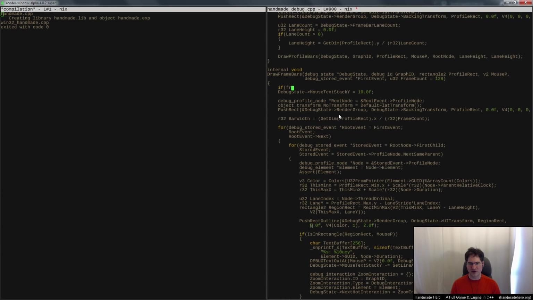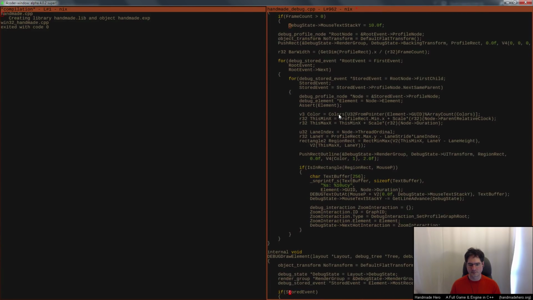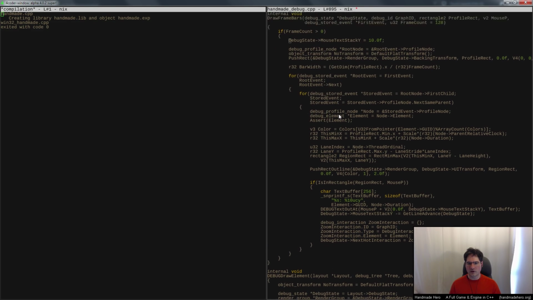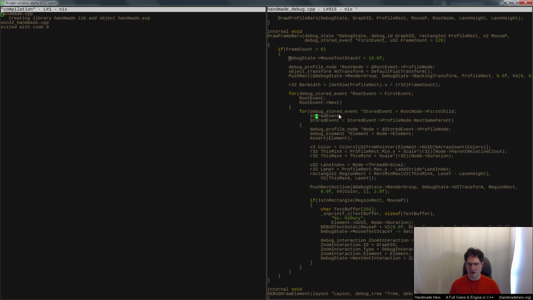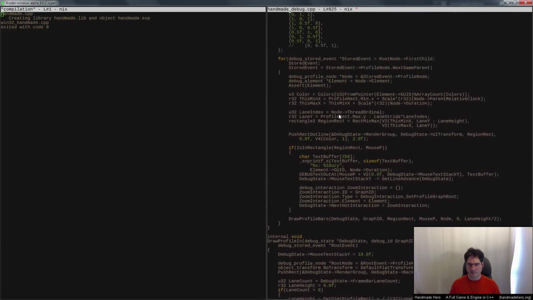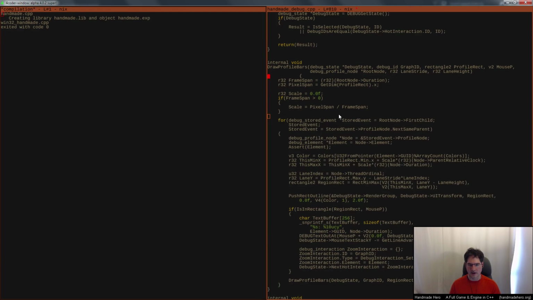And obviously, if the frame count is not greater than 0, then we wouldn't be able to draw anything because there's nothing to draw. So once we knew that, and then we come through here, then I would probably do roughly the same thing in here, only instead of doing the bars the way we did them up here, I'd do them the other way round.